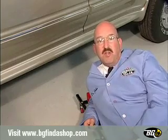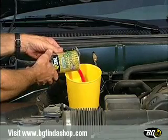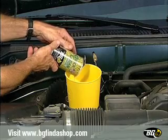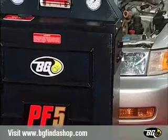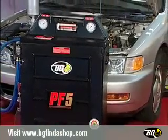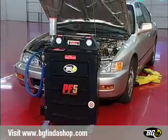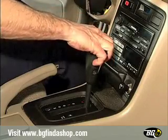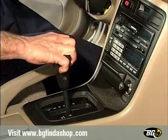Let me show you the method used at the service center you're in right now. To begin, a safe and effective cleaner is added to the transmission to lift the harmful deposits so they can be carried out with the old fluid. Then, instead of using gravity to drain the old fluid, this power flush and fluid exchange system is used to replace virtually all of the old fluid with new. Its unique design allows it to work with your transmission pump. Your car is then turned on and the transmission is shifted through its gears while its pump is purging the transmission of the old fluid.